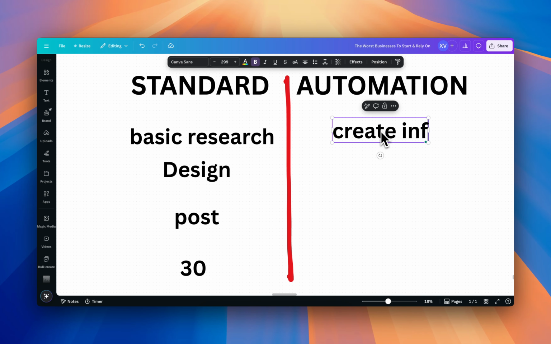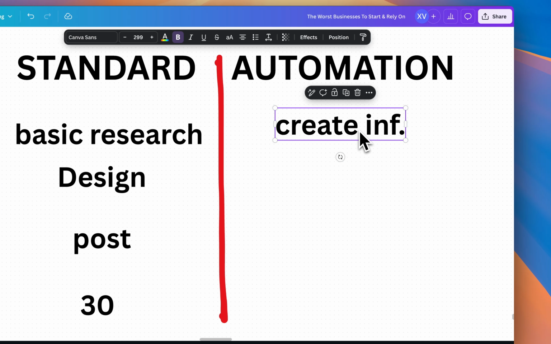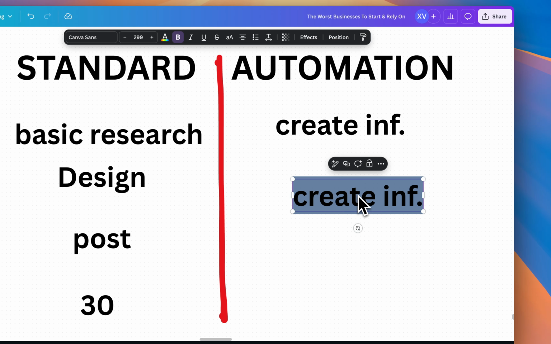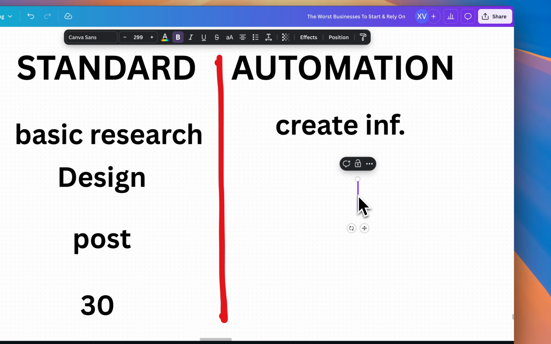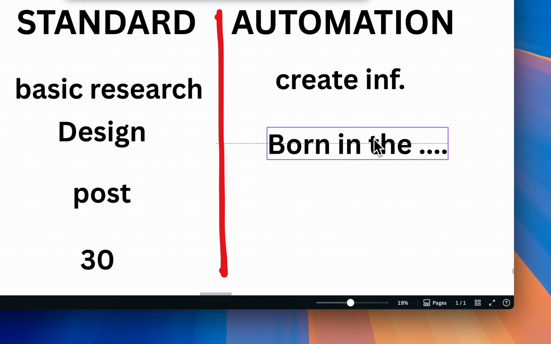So what do I mean by that? You're giving some sort of AI tool, like, for example, ChatGPT, the ability to, let's say, you know those designs that are like "born in" and then whatever date you want to put here works.